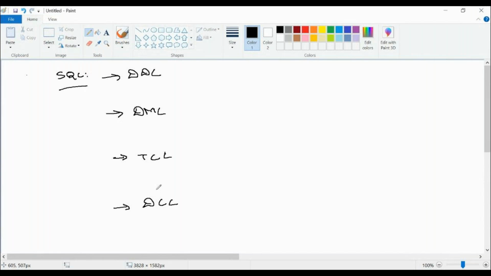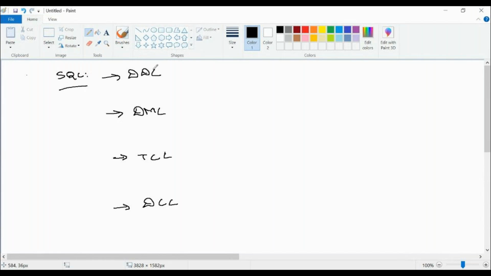Let's see what we get as part of DDL, DML, DCL and TCL. You can see them as components of SQL. Whatever you do in SQL, we are categorizing into these.